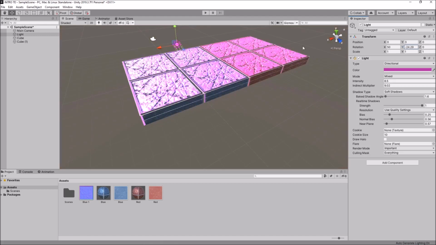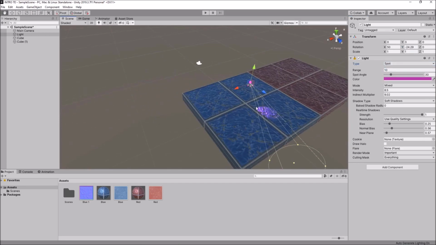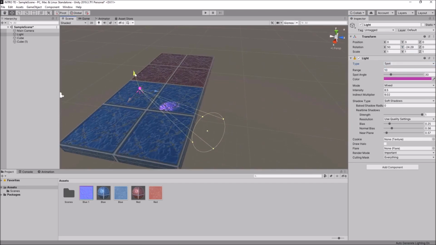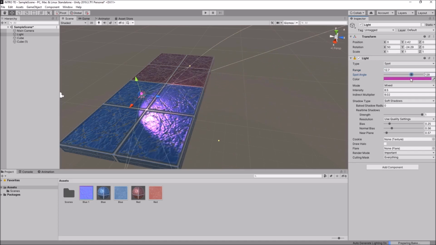So if I undo that now, if we change this to a spotlight, we can see that it works exactly as it says. It is indeed a spotlight, and we can see the spot of light right there. A couple of different options on the spotlight. We have the range, so we can see how far we want that spotlight to go out, and you can see these yellow lines depicting whereabouts that spotlight would land. We can also change the spot angle, so how wide we want that to be, and everything else is pretty much just the same as it would be on the directional light.